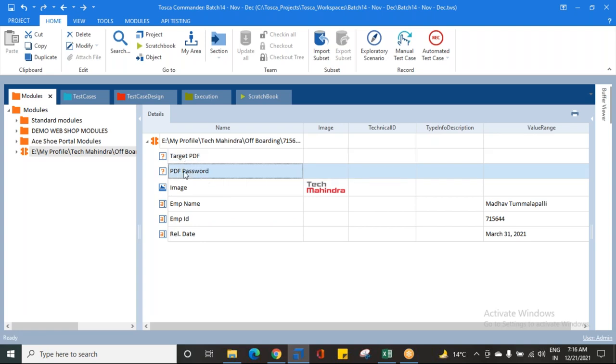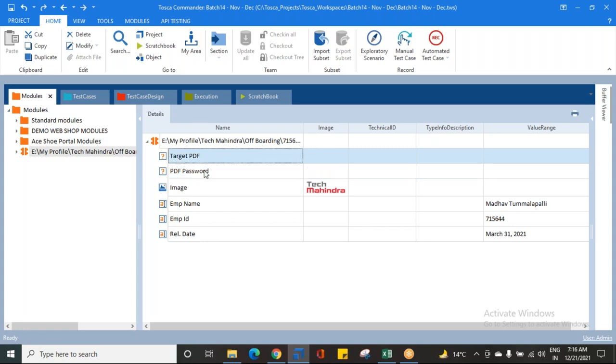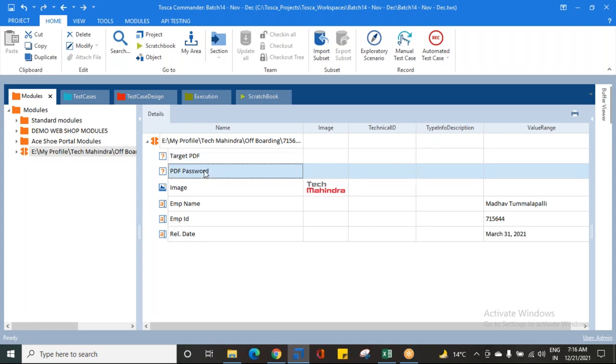Few PDFs will be password encrypted, right? You need to use the password in order to open the PDF. In that kind of situation, you can use this PDF password to open the PDF and perform your actions. So now what I'll do is simply use this module in the test case section.